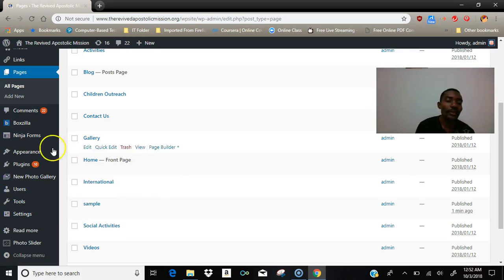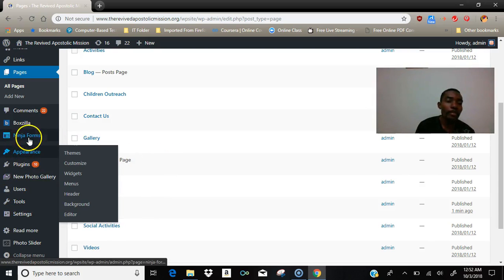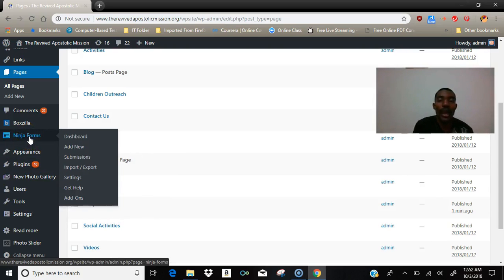All right, let's keep going. Ninja Forms. Now with WordPress, it comes with Ninja Forms, which, rather than hand coding to build a form, say for a page, just like a contact form where you put in your first name and last name, phone number, email, and all that stuff, Ninja Forms is there to help us do that. Quick, easy customization to do that.